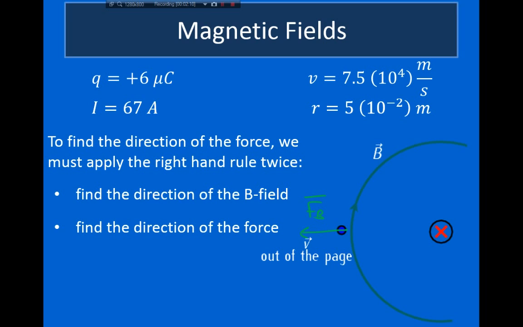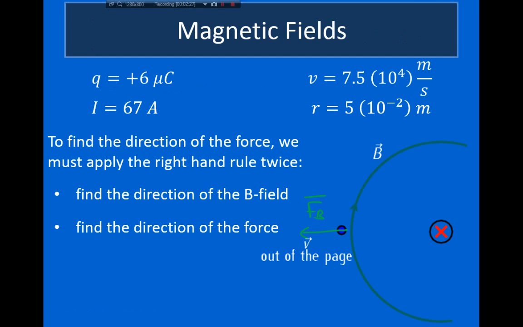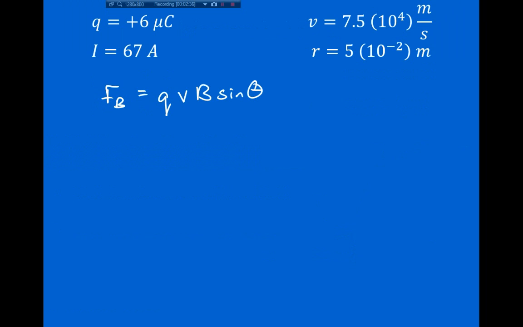So now how do we calculate the magnitude of this force? Well, remember, the force exerted on a charged particle is given by this formula here. It's QVB times sine of the angle between the velocity and the magnetic field. Now if we go back here, we can see that the velocity is pointing perpendicular to the screen, but the magnetic field is pointing vertically upwards. So that angle, theta, the angle between the velocity and the magnetic field, is 90 degrees. And sine of 90 degrees is just 1. So this is just going to be QVB.